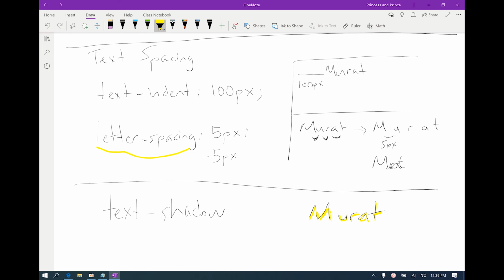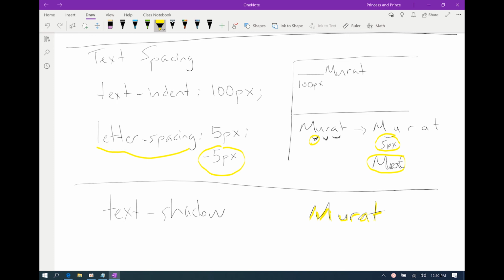If we use 5 pixels, it will give 5 pixel spaces between the letters like this. If we use minus 5 pixels, it will put the letters closer together like this.